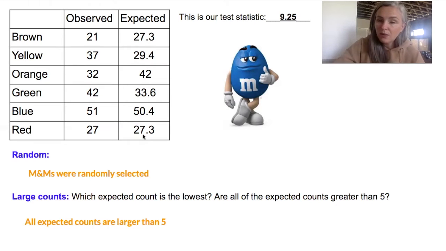That was in the last video, where we said there's supposed to be a certain percent brown, so maybe 0.14 times 210 M&Ms gives me the expected value of 27.3, and then do all of them and show that they're all greater than 5. Or your other option is to say yellow has the smallest percentage, like 13%, and it's 29.4 because 0.13 times 210 is 29.4, and therefore all the other ones also have to be larger than 5.